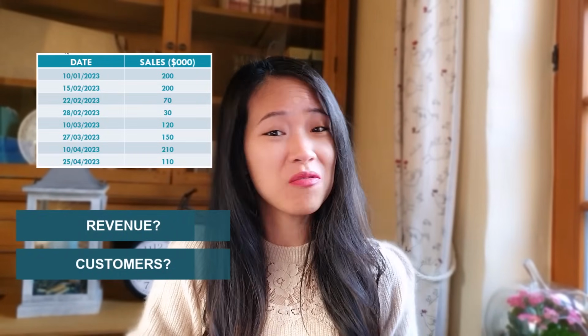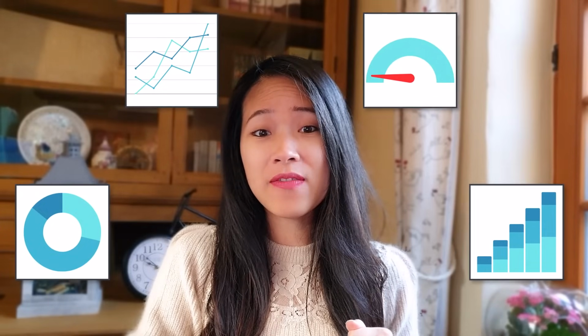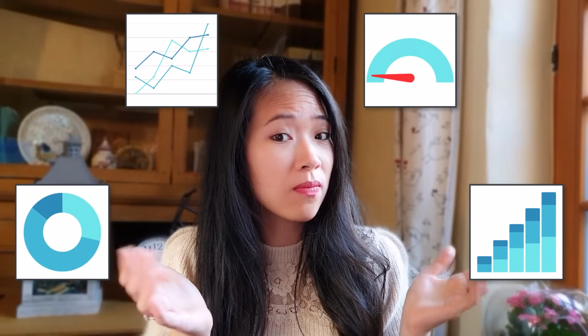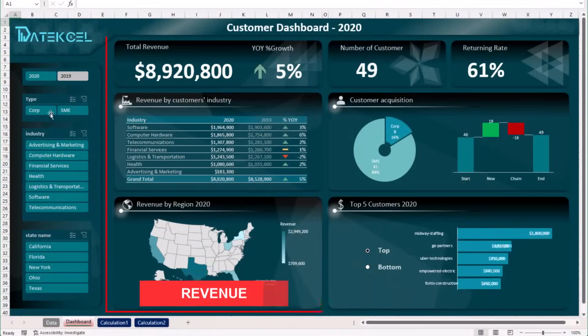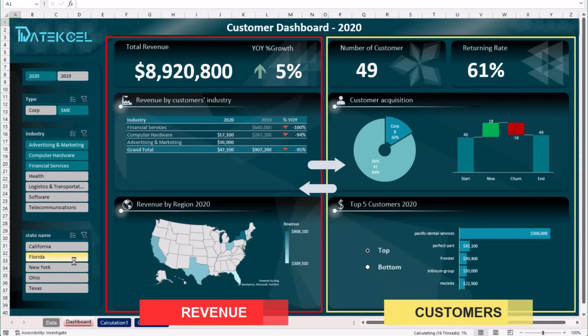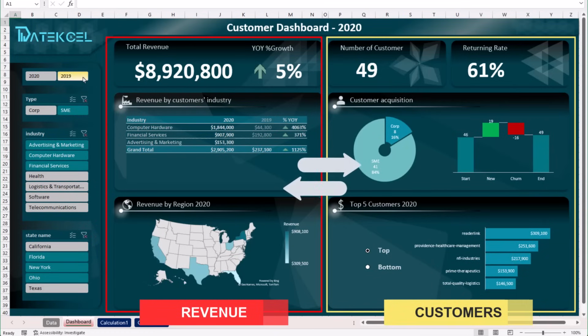Have you ever wondered why your data might be getting lost in translation? Why do your spreadsheet and pivot table feel like a silent novel that no one wants to read? Why are scattered graphs and charts leaving your audience more confused than captivated? Well, it's not just about showing the information, it's about crafting the narrative, telling a compelling story that makes data speak to your audience.